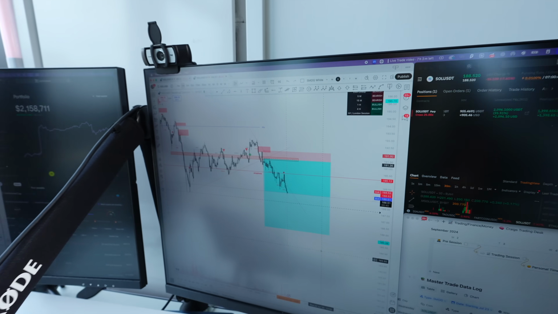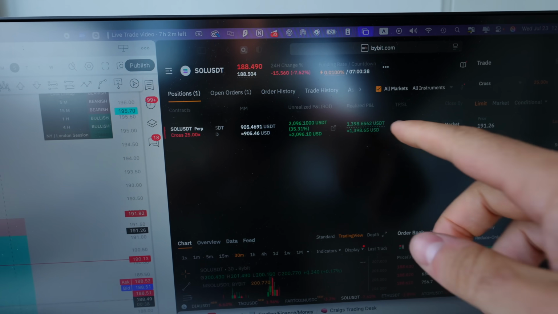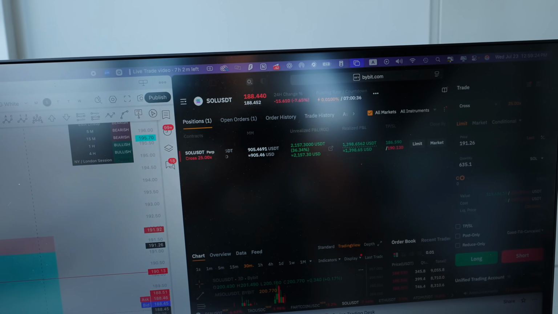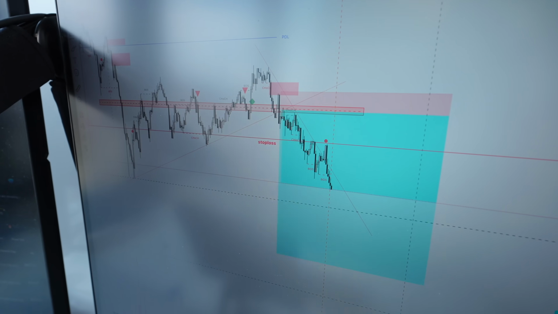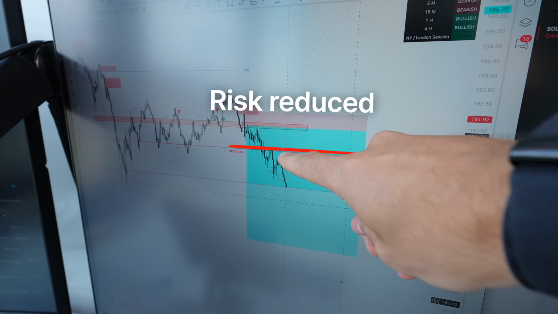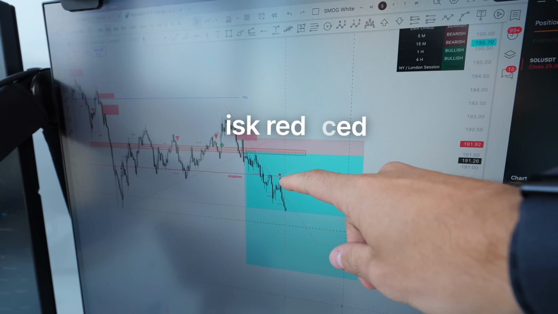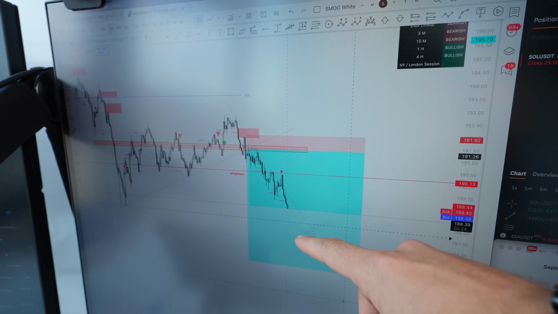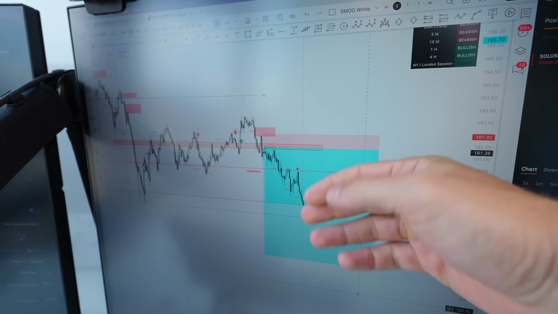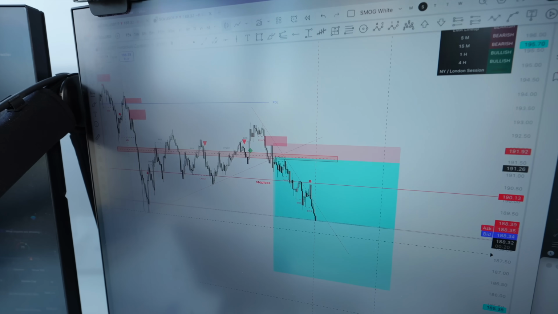All right, so we're starting to get a nice move down. We're up a total of $4,300, and we're still dropping. I've reduced my risk down into this area, which basically means that now if this comes up, I will get out of the trade for a smaller win. And if this wants to continue dropping, I can trend follow this along the way and just see how low it can push, and follow it if we get momentum to the downside. But right now, I'm going to step outside for a bit, get some lunch, and hopefully we have a really big trade to come back to.